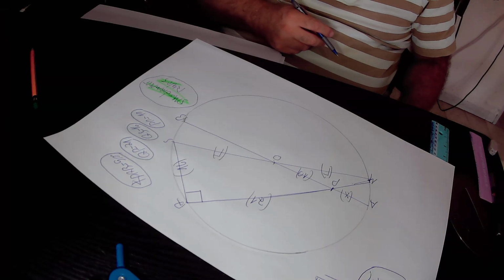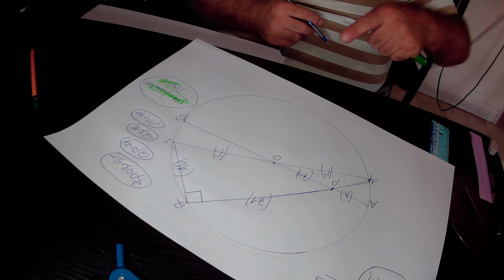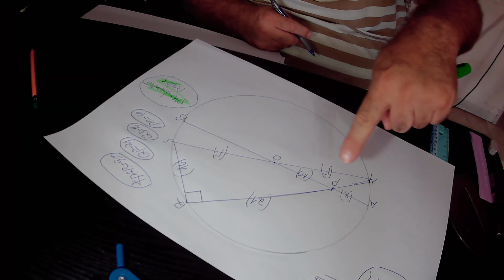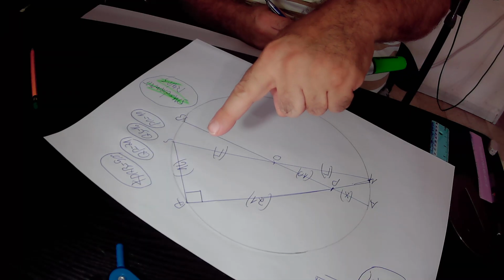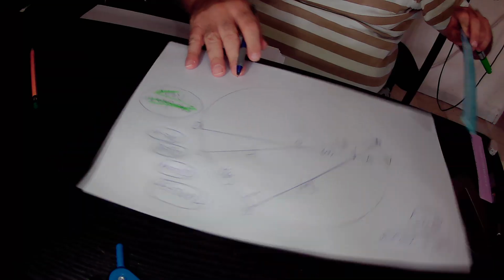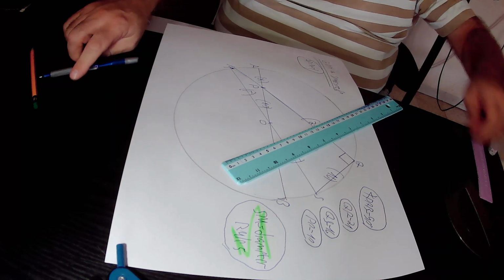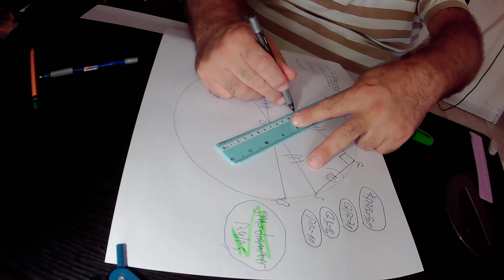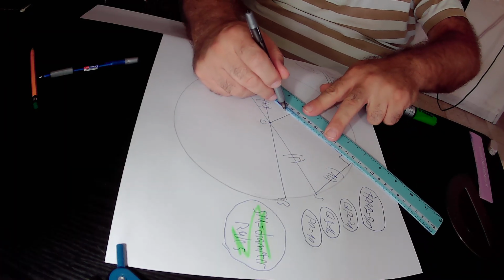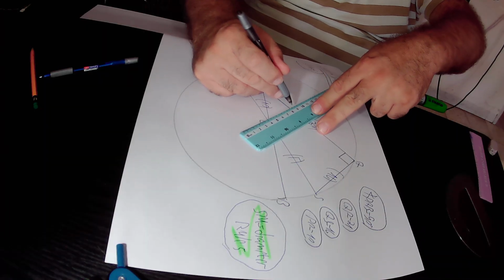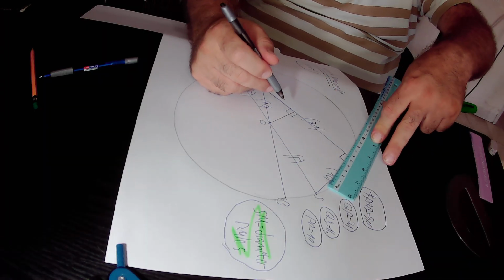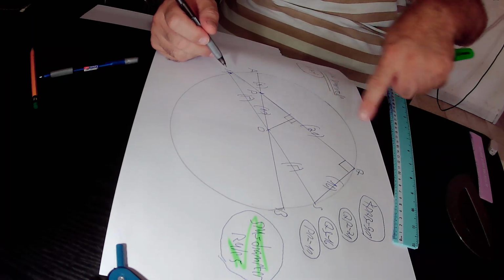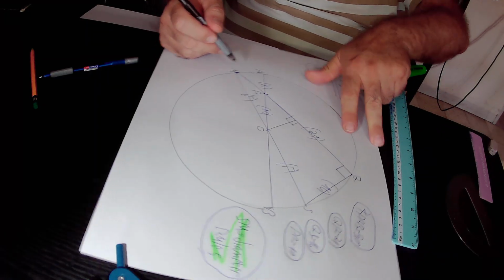In the next step, we will do a construction. From point O, the center of this circle, we will draw a perpendicular to QP. So actually, this angle equals 90 degrees, and this angle also equals 90 degrees, according to our construction. We define the touching point of the perpendicular from point O and QP as point N.